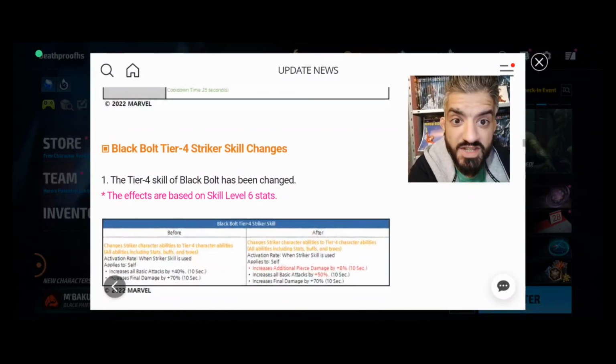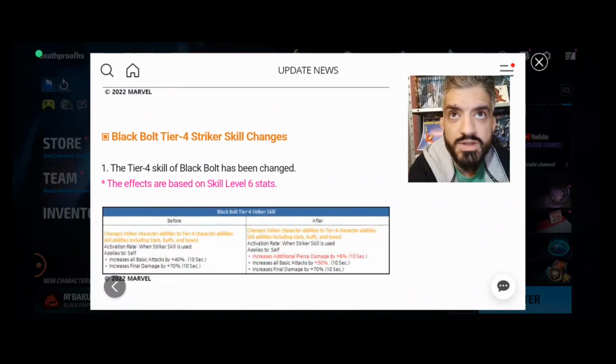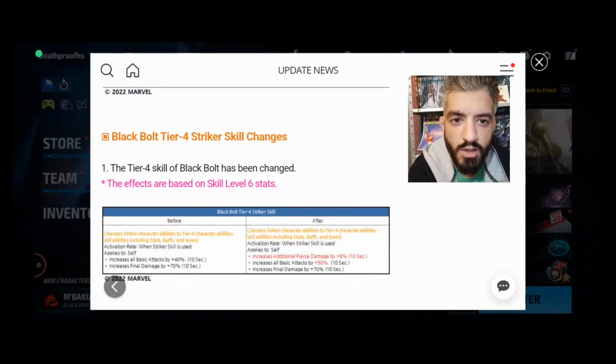And we took a change on Black Bolt. They basically give him 8% pierce when he gets his tier 4, which is always, I guess. For 10 seconds, it's a lot. 10 seconds is a lot. You can have your tier 4 every second rotation, I guess. Yeah, every second rotation.